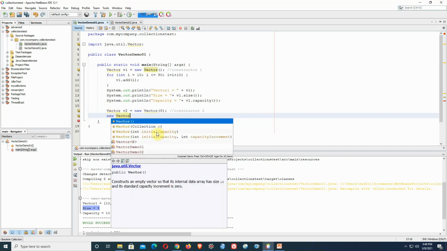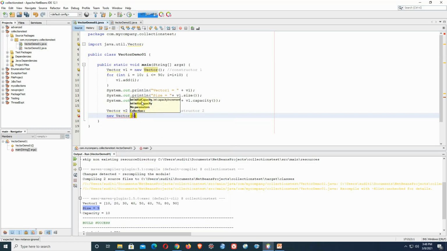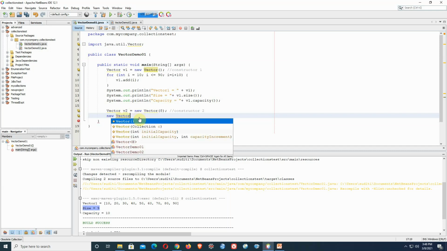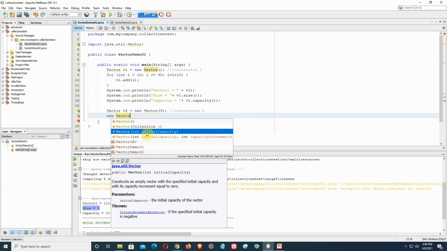So this is the idea: the initial capacity value will be shown here. Okay, so that is the second constructor.